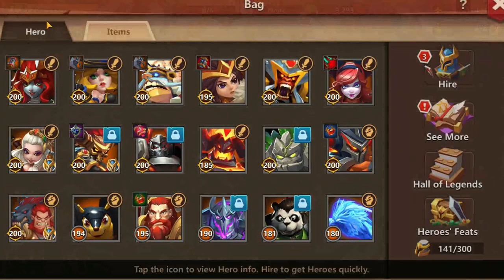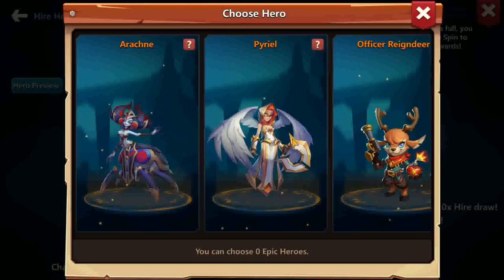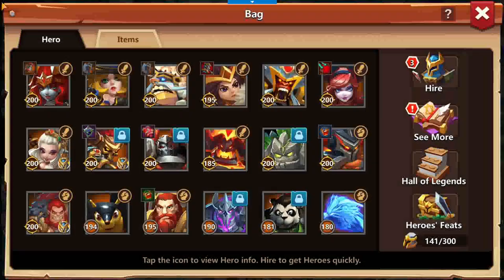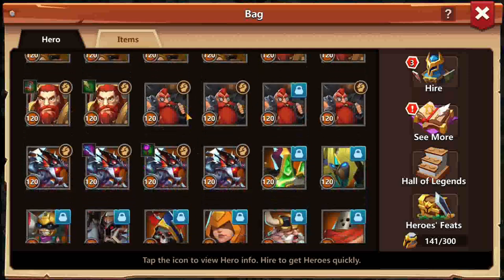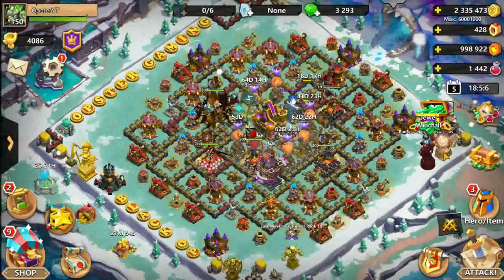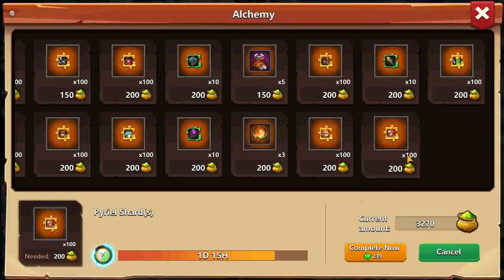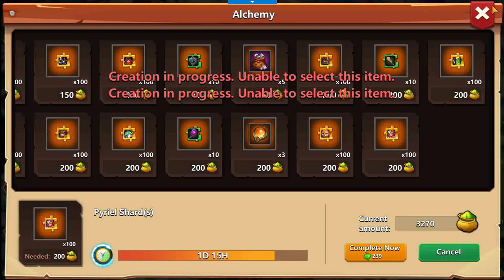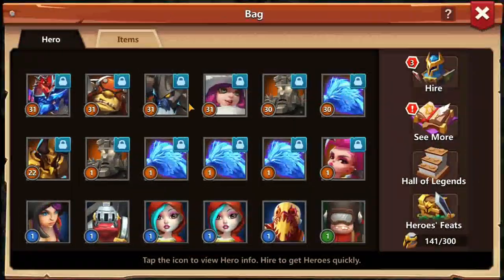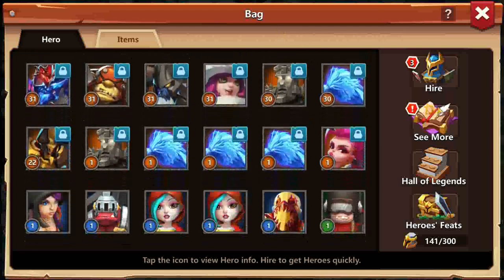How do you get Pyreal enlightened as a free to play? Well, by doing the 5x10 higher, you can get her once. You do it every week and you just get a few pyros to get up a glory, and then you can get shards for her enlightenment. How else can you get a shard? Now you can get her from the alchemy workshop. So that's what I'm doing right now, getting a shard. Chaos Ember is also in there, which is an interesting one, but he's not a very good hero in my opinion, so I wouldn't call it worth it.